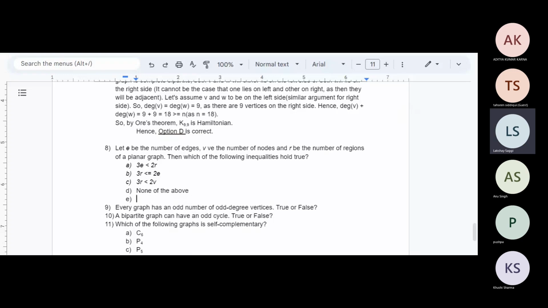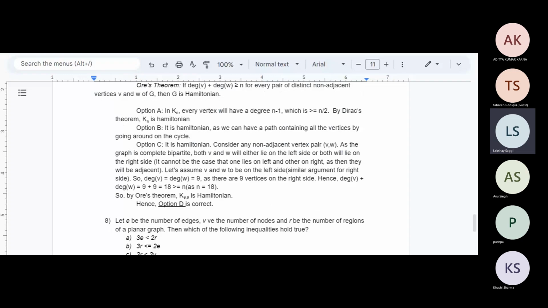So is this clear, guys? This last part was a bit more involved. It was not too complex, but it was a bit too involved. You can take a look at it again later, or if you have any doubt right now, you can ask in chat.